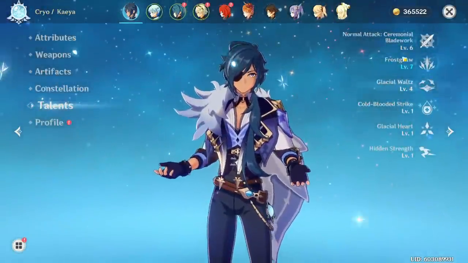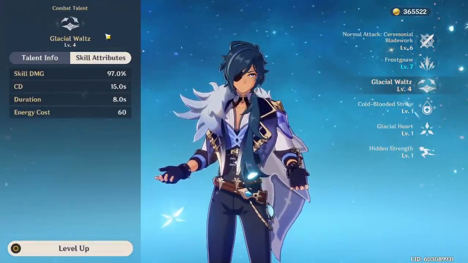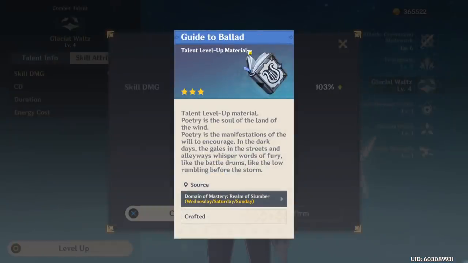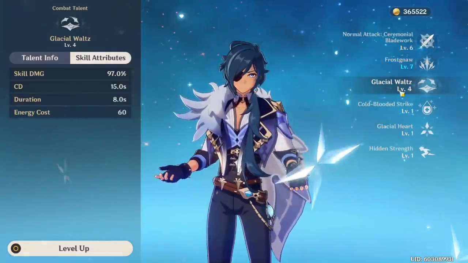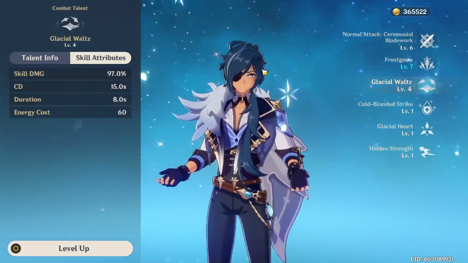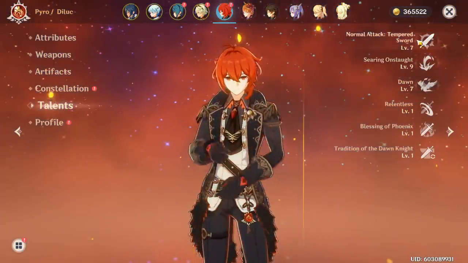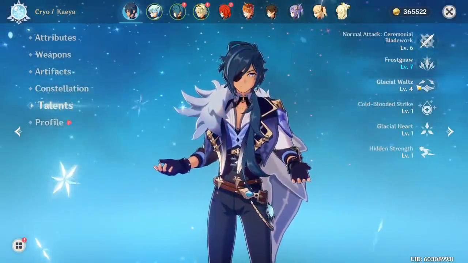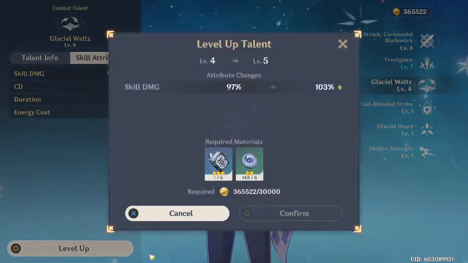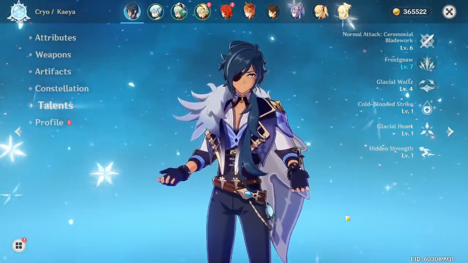Also, keep in mind my talents are pretty low level, especially my Elemental Burst, which does a ton of damage. I can't farm the ballad books today since it is not Wednesday, so I'm just running it on pretty low talent levels. And keep in mind, you guys can get this much, much higher. If we compare this to my Diluc, 797, and my Kaeya is 674. So a lot of room for improvement here if I were to level my talents. And yet, despite that, the damage I will be showcasing is very high.